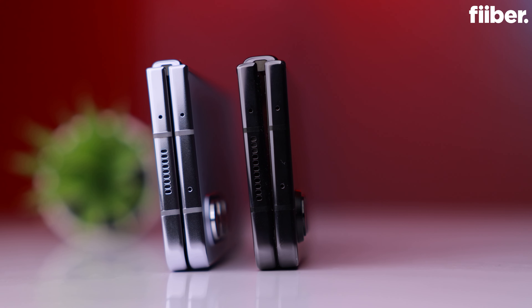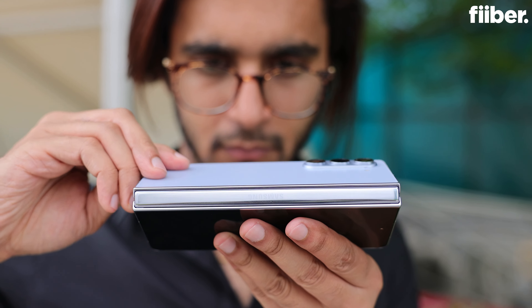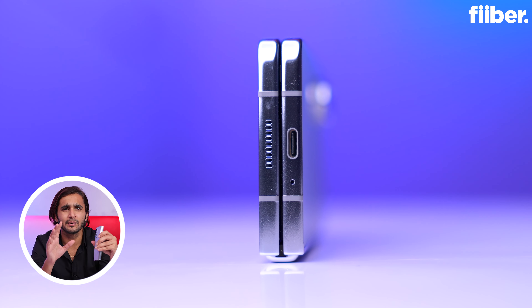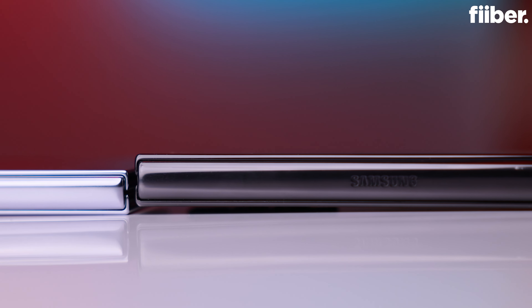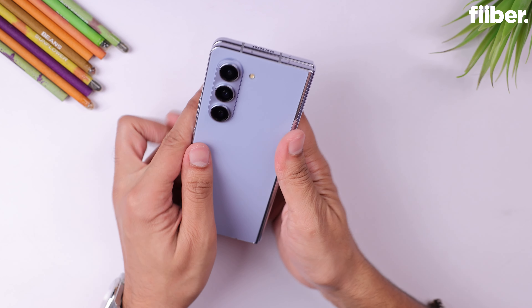I know the gap vs. no-gap might seem like a minor design upgrade, but I have always desired a Samsung Fold without any gaps, and five generations down I'm happy to say they've finally achieved the zero-gap design. There's also less chance now for dust and debris to get inside, although I'm still waiting for the day a Galaxy foldable comes with an official dust resistance rating. We do have an IPX8 rating for water resistance on the Galaxy Z Fold 5, which is great. Because of the new hinge, the phone is noticeably slimmer, folds flat, and also feels lighter than the Fold 4.